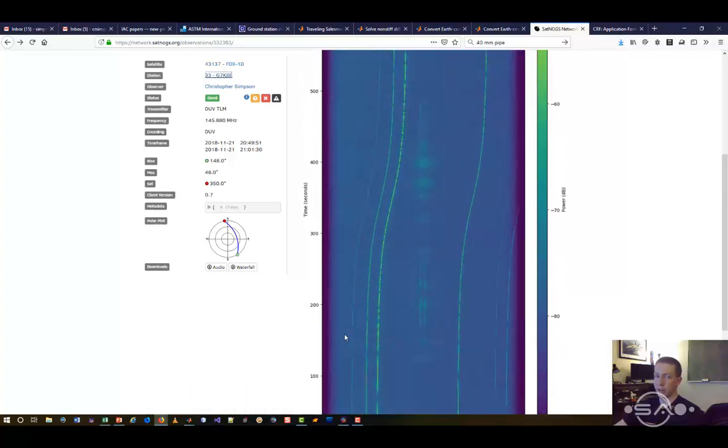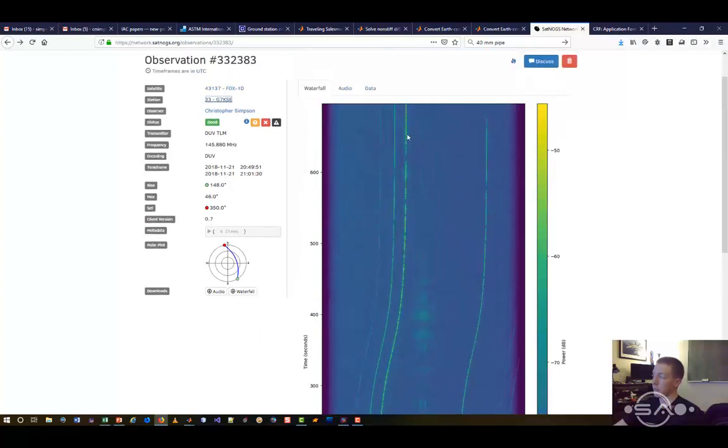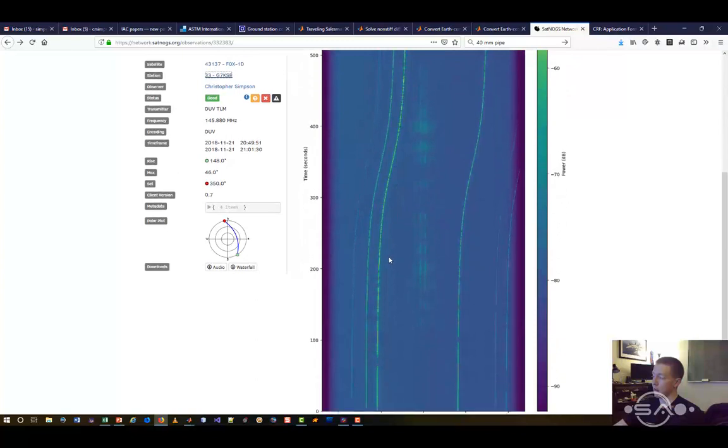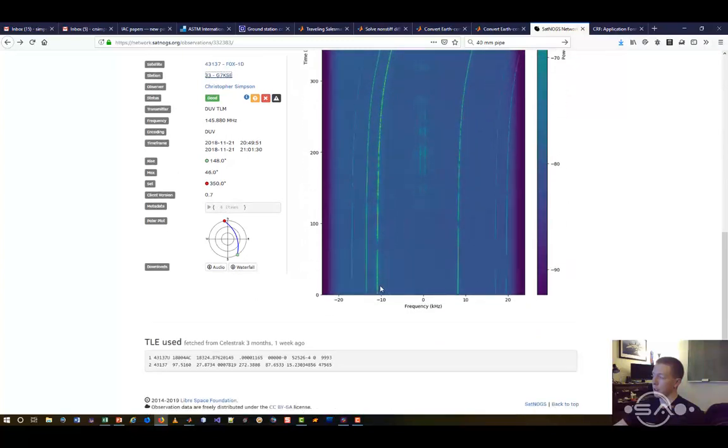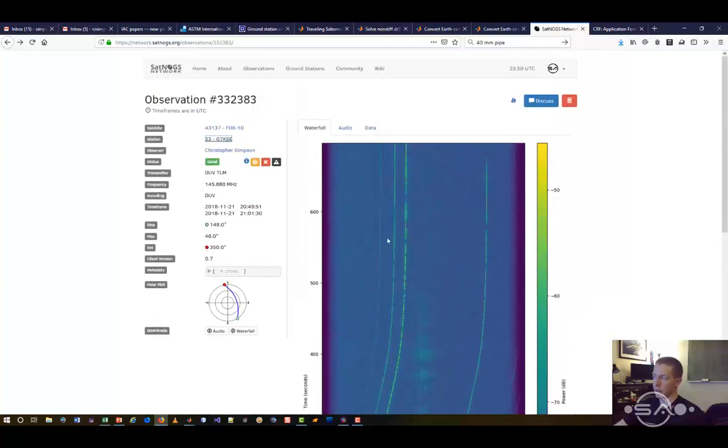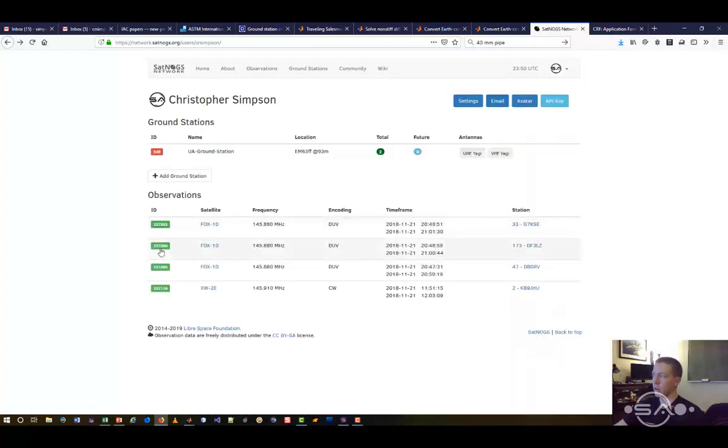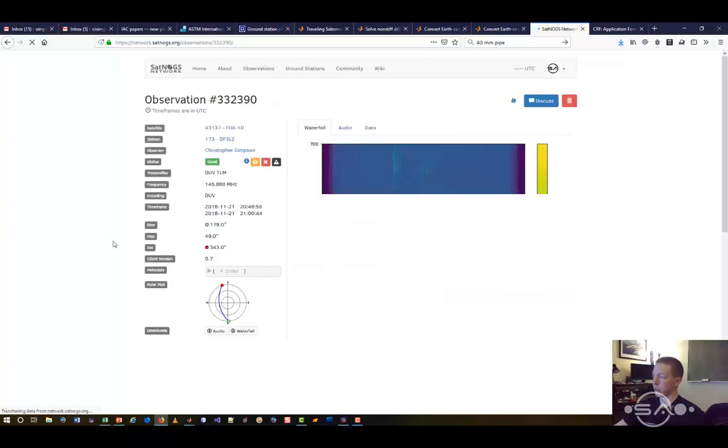One of the things that I'm actually working on right now is making sure that that track down the middle actually is the satellite, because if this is the satellite rolling down through, then what's with the ghost frequencies that are happening? It's a little weird, and so it's something that we want to figure out on our own, especially since we're putting our own ground station up, as to what's actually occurring here.